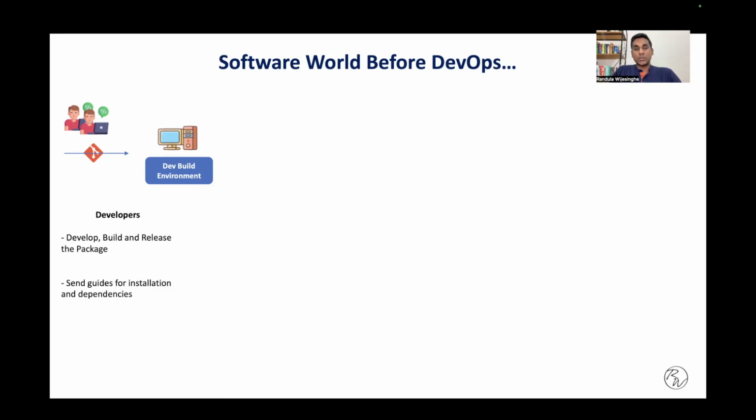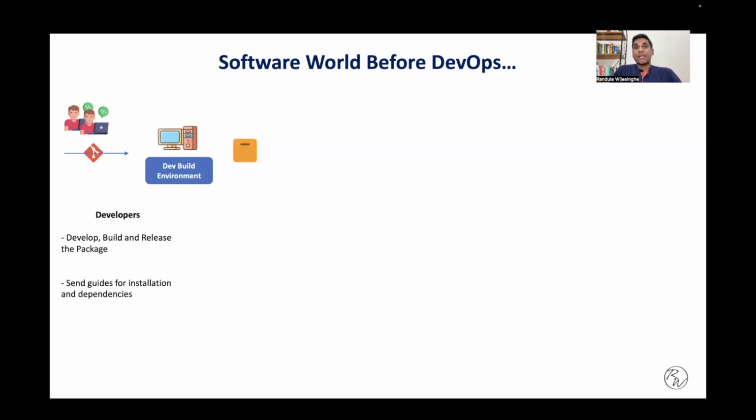When they do these releases, they create guides on how to install the application, what the dependencies around this application are, and how to successfully deploy it. After they verify this on the development environment, which we call the dev build environment, they release the package.